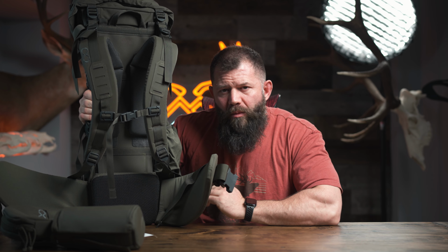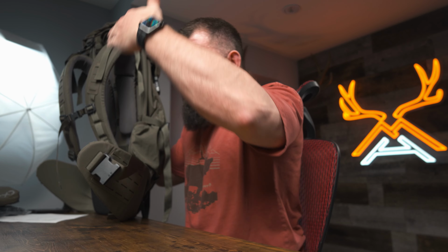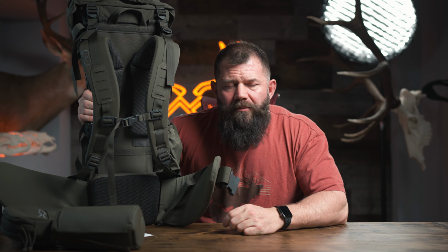I will be honest, I was a little skeptical when I got my first pack and saw it was carbon fiber. My experience with carbon fiber frames has been very poor. And I think that's because most carbon fiber frames on the market approach it from a flat plate perspective. They try and create a one-dimensional flat piece that composes the entire frame, and then they strap everything to that. And I just don't think it's produced very good results. It's either too rigid or not rigid enough. It's too brittle. There's been just a lot of problems with that.